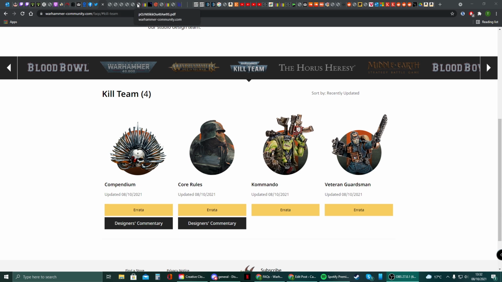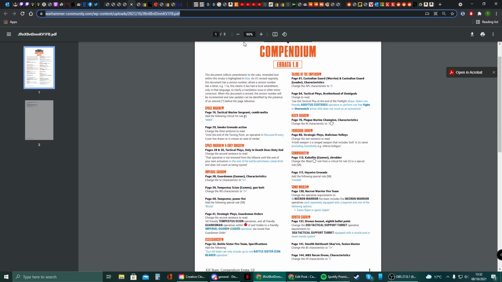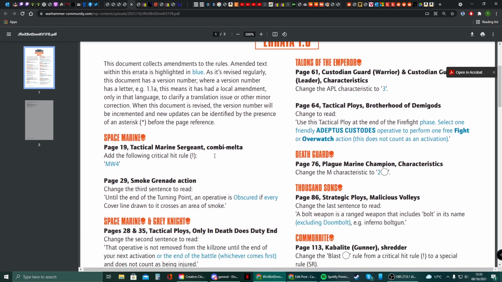So we've got the Errata. Which one is it? We'll start off with the Compendium. Let's go with the Errata first. I'll zoom in a bit more for everyone. Okay. So the main thing with the Errata are all the changes. From what we can see, the Tactical Sergeant Combi Melters gained Mortal Wound 4 because it didn't have that before.